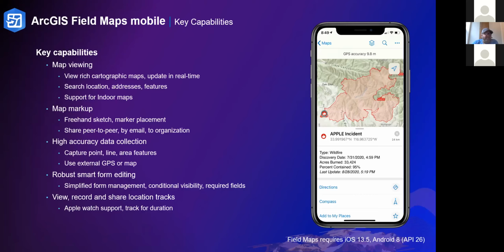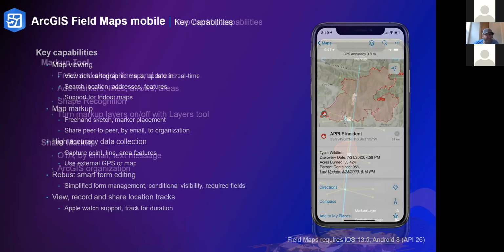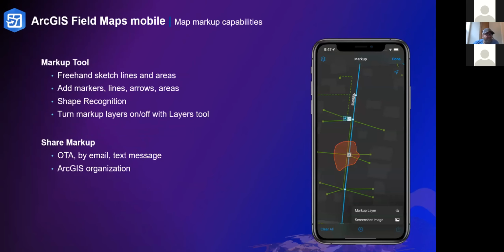But then there's also the ability to mark up maps, like providing a markup tool, being able to freehand sketch lines, areas, markers, and arrows. One thing that's really nice is you can quickly draw a line, and if you happen to close it, it turns it into a polygon.